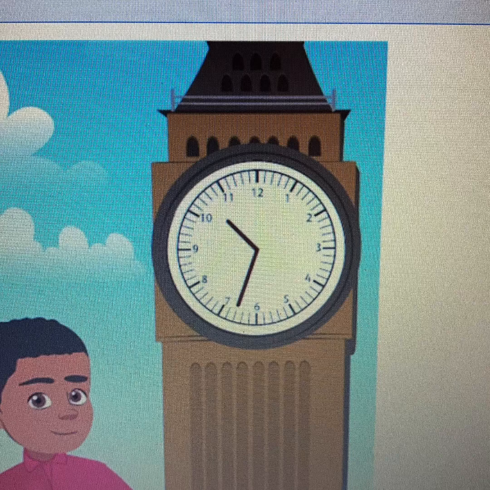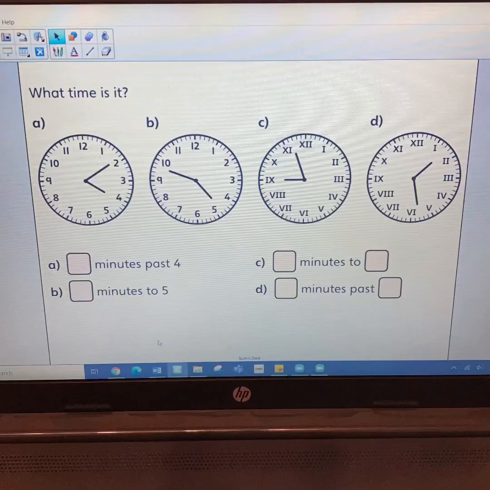But when we're talking about an analog clock, we don't really say it like that. If it's gone past the half past, we talk about how many minutes to. So if the minute hand was on the 7, how many minutes to 11 would it be then? Well, it would be 25 minutes to. But this is 2 minutes beforehand, so it's 26, 27. So if we were being really specific, we would say this is 27 minutes to 11 or 10:33, because you can say either. Well done if you got that right.